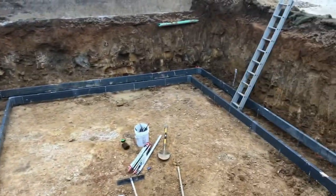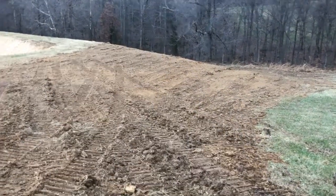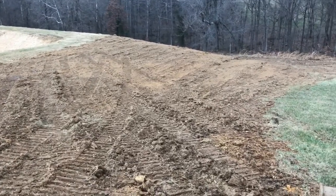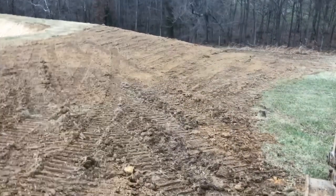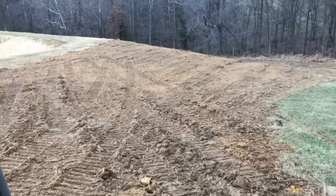We're going to throw some rock around here and hopefully get some concrete in here before the rain hits later today. That's what we ended up doing with all the dirt that came out of the basement — we kind of just tucked it in that little corner there next to that dam, pulled topsoil back, put all the dirt and crap in there, then flopped the topsoil back over on top of it. Kind of made it blend in with the yard — didn't turn out too shabby.